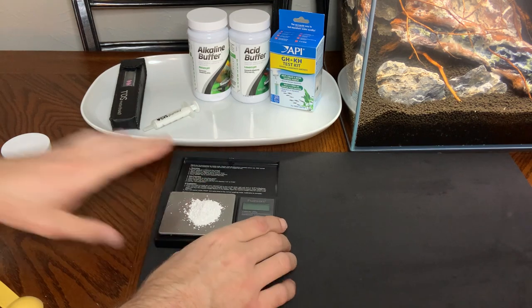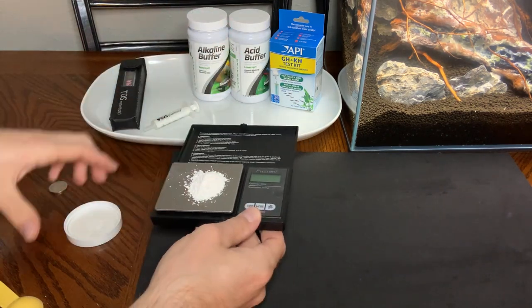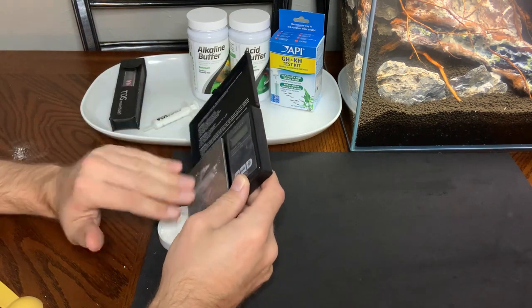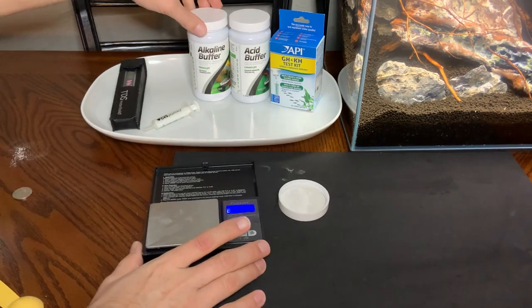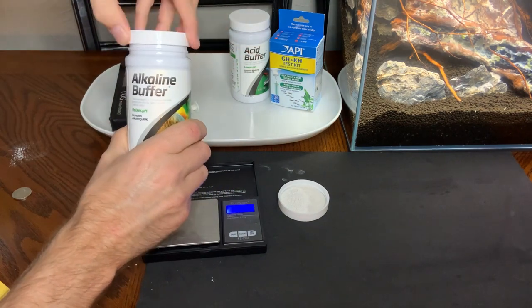We can put it in a little container or something like that. I'm gonna go ahead and I'm just gonna dunk it in the lid real fast. Okay, so we got 4 grams of that. That's first measurement done. Okay, next we're gonna need the alkaline buffer. We're gonna need 1.3 grams. Let me go ahead and measure that out.